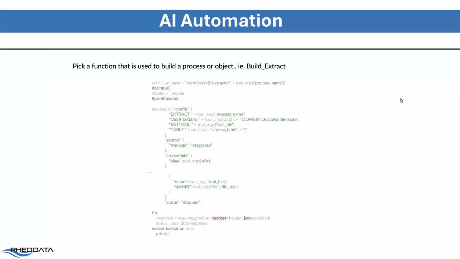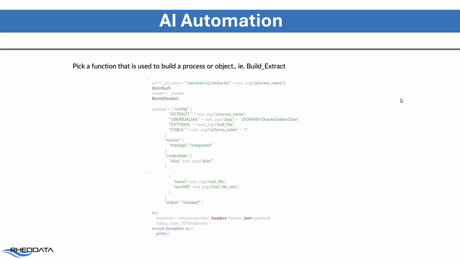So how do we do this? We're going to use a function at OpenAI to do this. But the first thing we have to do is define which function we want to use. So we're going to take an extract function. We're going to say, go build an extract and figure out how it's doing.